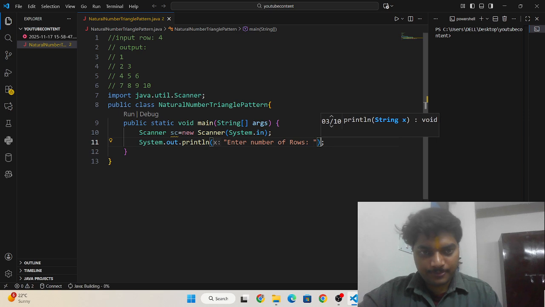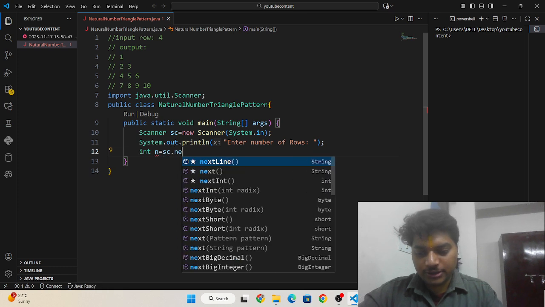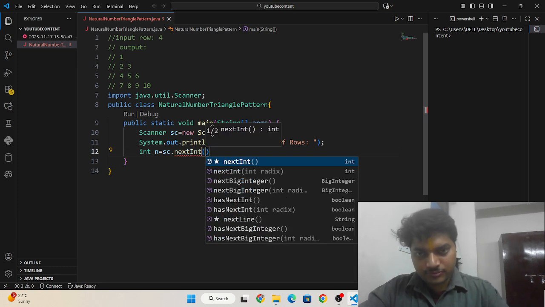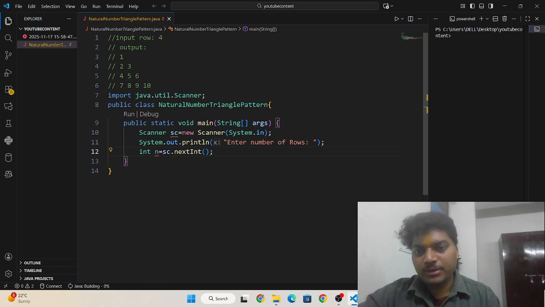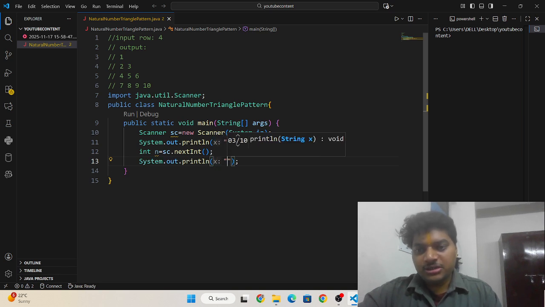Here I need to write int n = sc.nextInt(), and then I need to print an output statement.